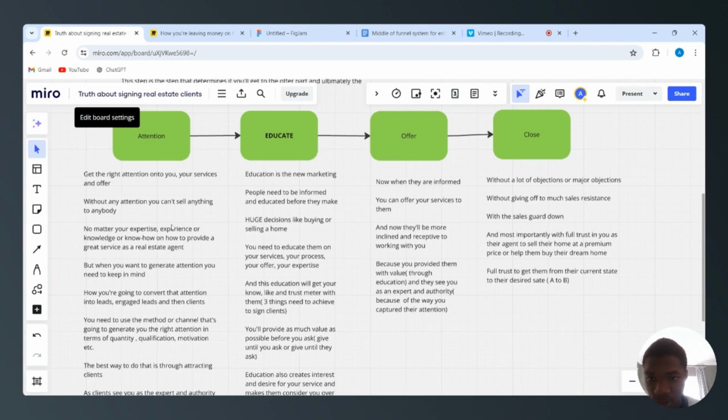So attention is also important, right? So by attracting them, if you chase them and you still do the education, it can still work, right? But when you attract, it's way more efficient, right? So doing stuff like cold calls to get their attention, then you educate them. Like most agents don't even do this. Then you educate them, you send them a bunch of content, like 7 hours of content, guys.